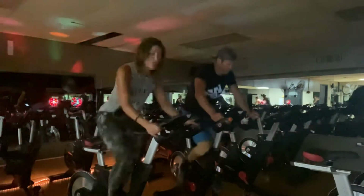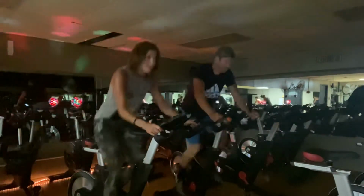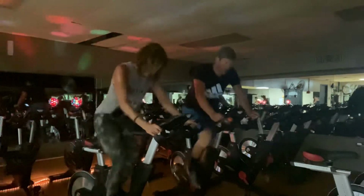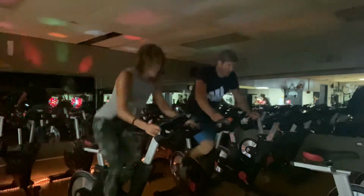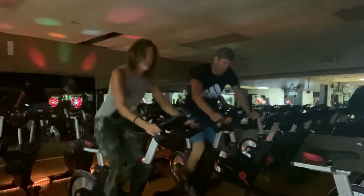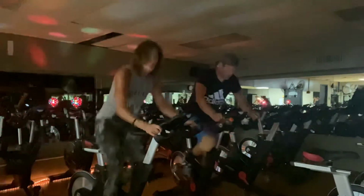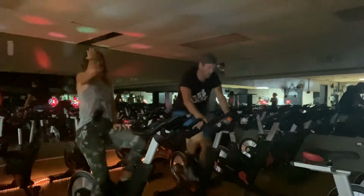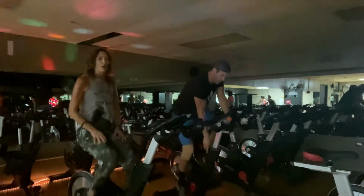15 seconds. Come on, push up that hill. Drive. 5, 4, 3, 2. Seated. And start from the top. Take it back down. Get a sprint number.